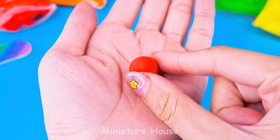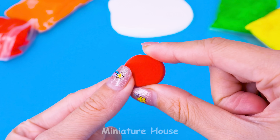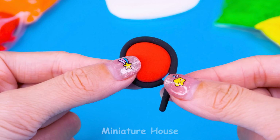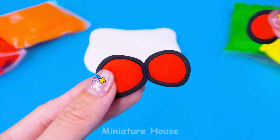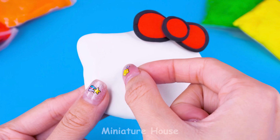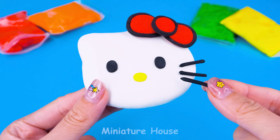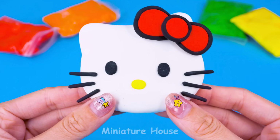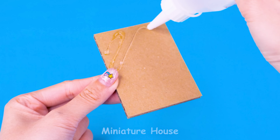The way I make bows for Hello Kitty is also very simple. You can also refer to the follow. The eyes, the nose, and don't forget the whiskers. So cute! Now I will make a complete Hello Kitty bed.